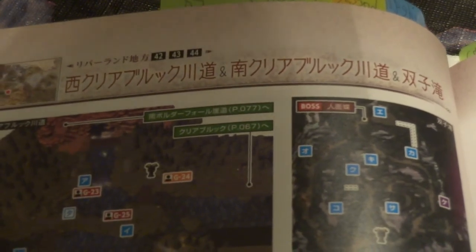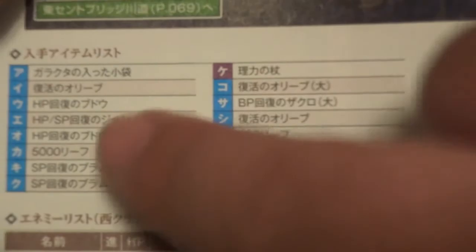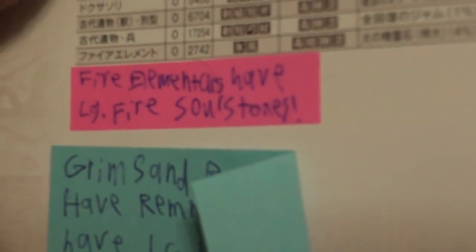Red just means that they're typical NPCs. They don't really have anything too special about them. They may give a hidden item, like for example G23. Just looking at it there doesn't give you the information, but down here, as you can see, this tells you that G23 gives you a hidden item and what the item is. All the items are actually listed down here, including purple chests and all that. It gives you all the information that you need.